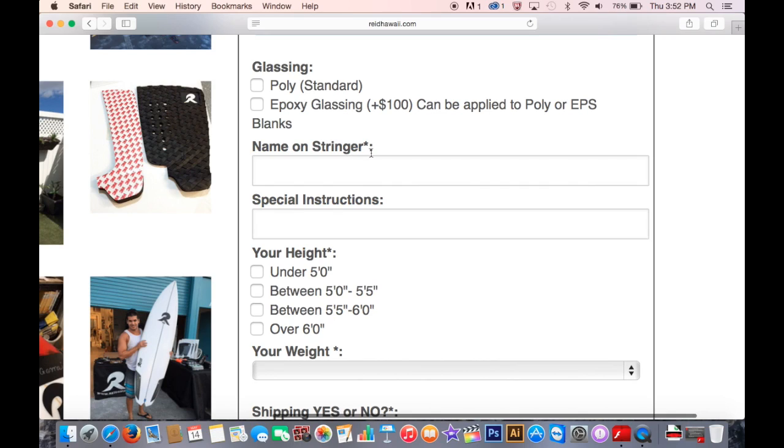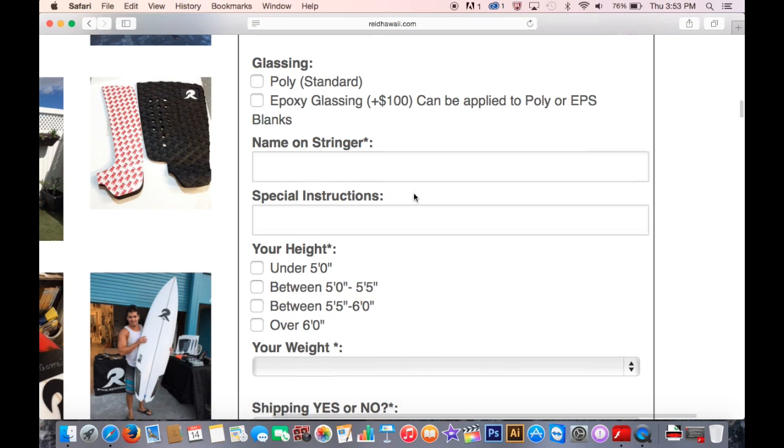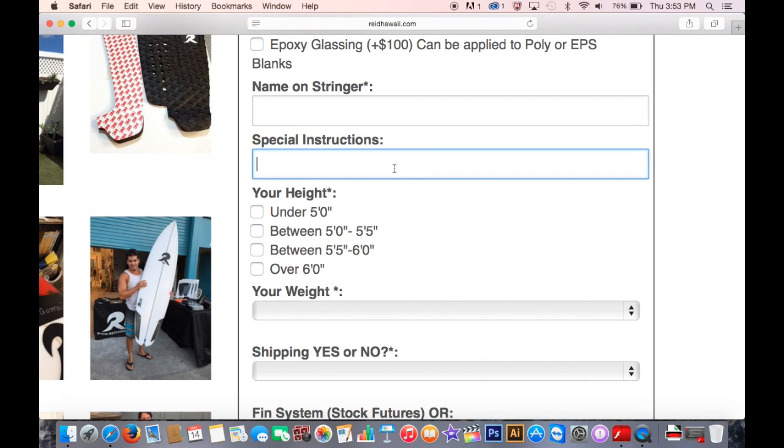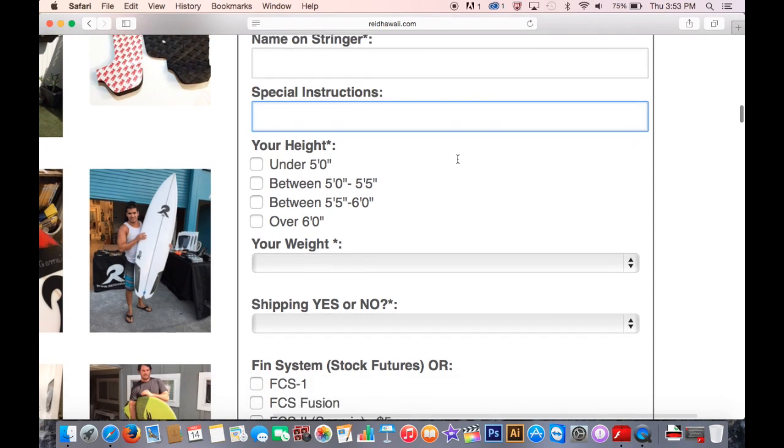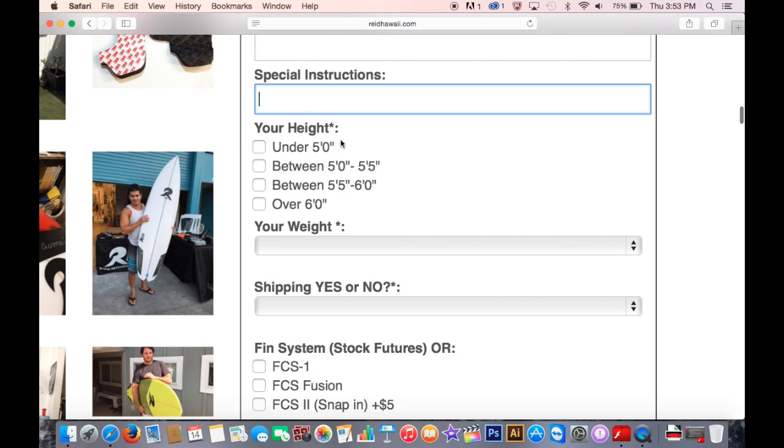You need to put a name on the stringer or a nickname or something. If you don't want anything, just write none, but you need to fill that out. Basically, I'm going to go off the spelling that you put in there. Any special instructions? A lot of times, guys will place their deposit and then email me a list of instructions. That's what this area of the form is for. So you could just keep writing, and I'm going to get an email printout of exactly everything you write. So if you want a board with something unique or special on there, that's what this block is for. Your height, I need to know your height, so that's a mandatory question.